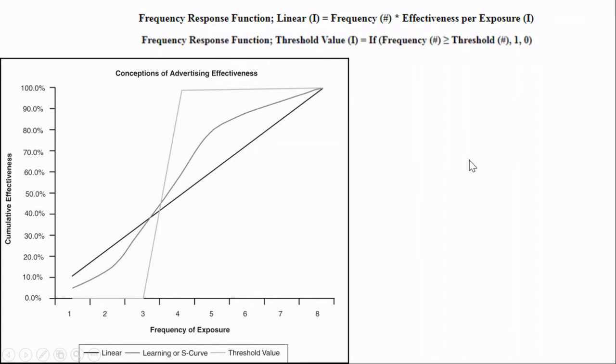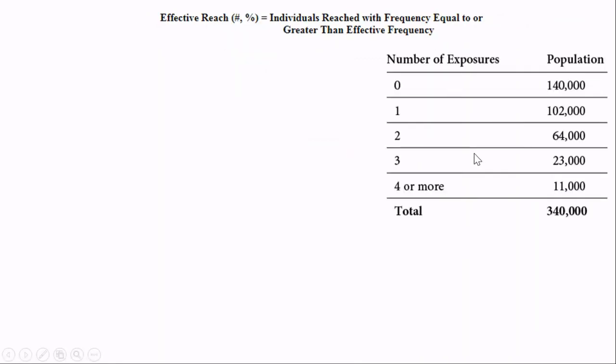Okay. So just want to show you that there are kind of different theories about how effective each subsequent exposure of an ad is. Okay, and so which one is right, we don't really know. It's kind of hard to measure, but just know that these are some theories related to that.